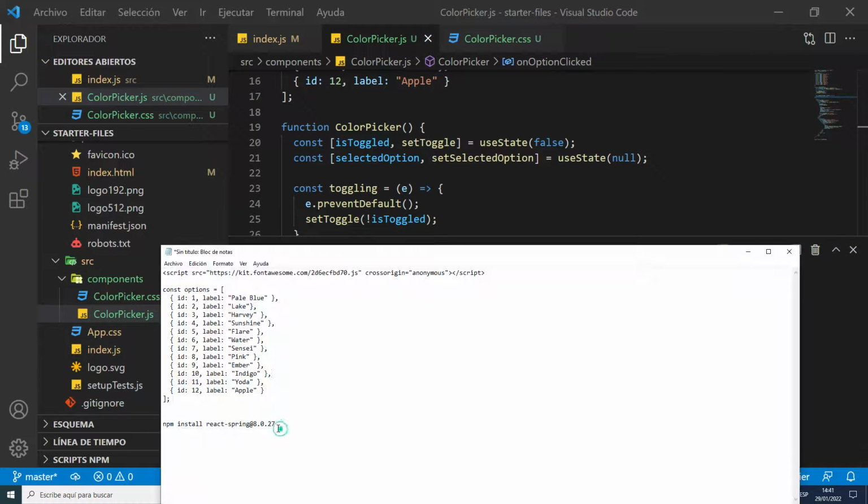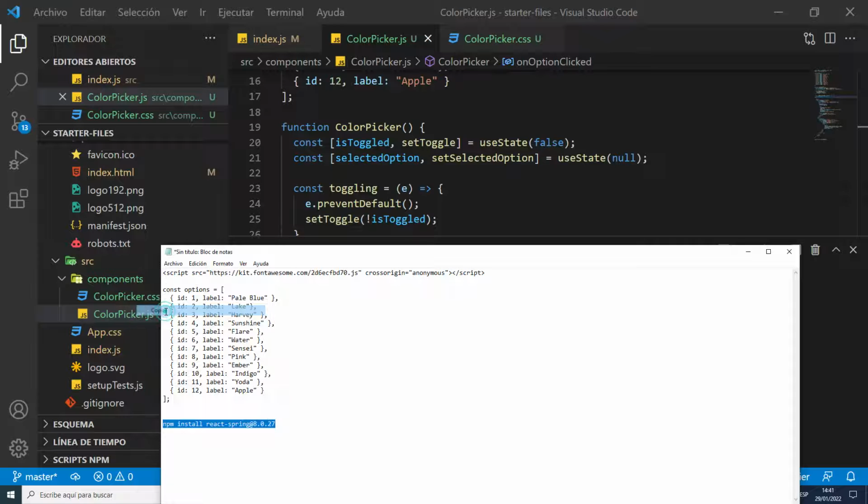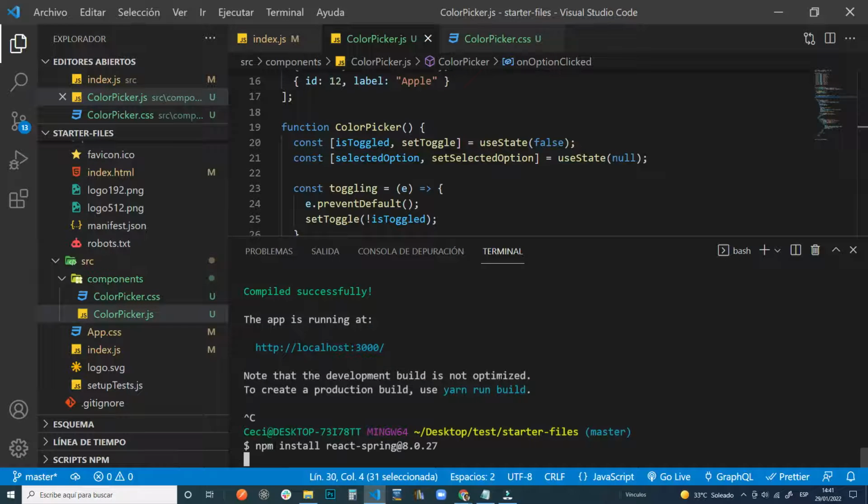So npm install react-spring, and please install the same version that I have because it could give some problems if you install another version. This is 8.0.27, and this is working for me, but maybe version 9, or I don't know which version is available right now, but maybe you can install this same version to avoid any problems.